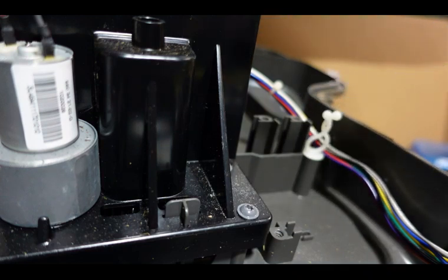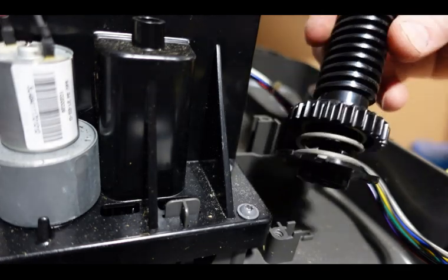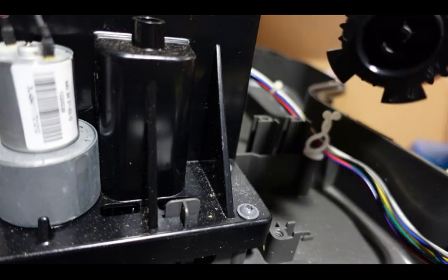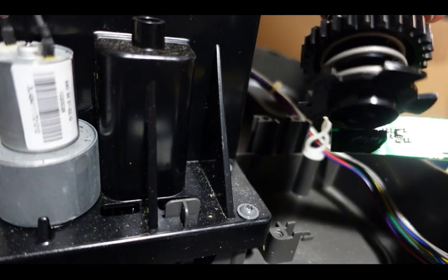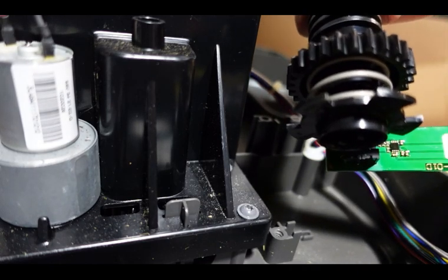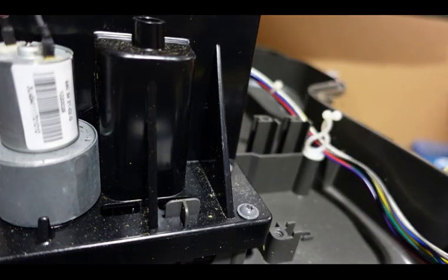Now if you're going to do anything with your cutting height mechanism, you can remove it, but you want to make sure to have it all back in place before you put your circuit board back in. The reason for that is the cutting mechanism in here has this assembly with blades on it that go around, and that's what indicates what height the cutting motor is at — because these will pass through the sensors on the board like that. These notches right here sit in between the sensors, and if you try to remove that with this board still in there, it's going to yank up on the board and mangle these sensors and ruin the board.